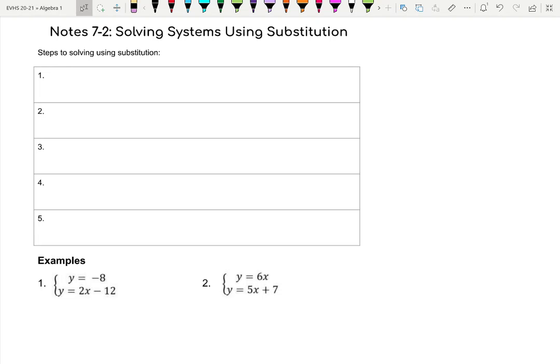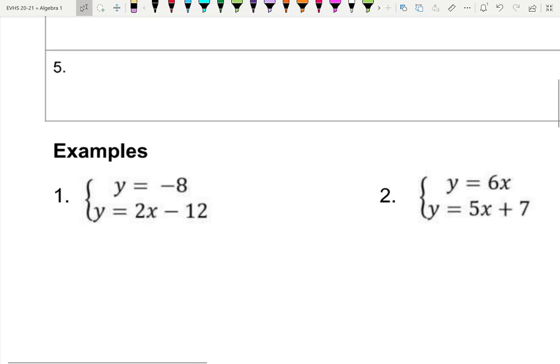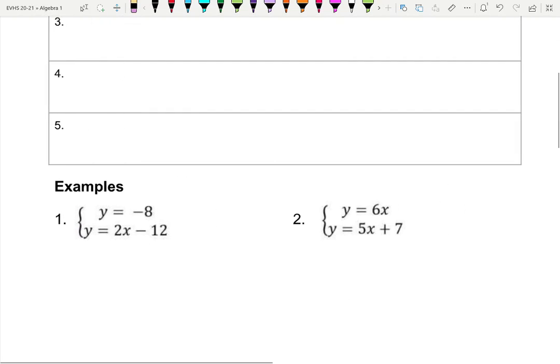And just a brief little recap from last class period. A system of equations is when I have multiple variables, and in order to solve for those, I'm going to use multiple equations. Look sort of down here at examples 1 and 2. We've got two equations. We've got two variables, in this case both y and x, and they're grouped together using this little bitty brace. That's how we show that they are a system that should be solved together.